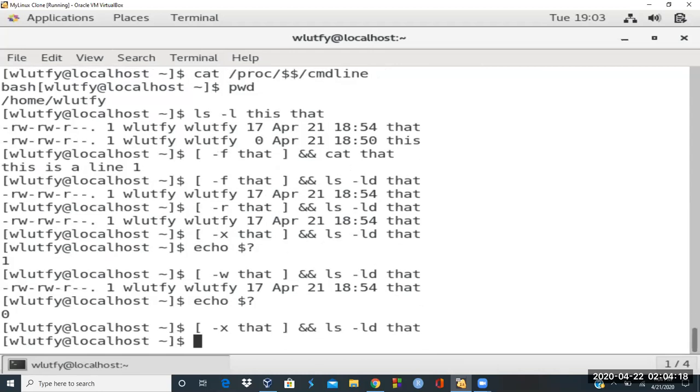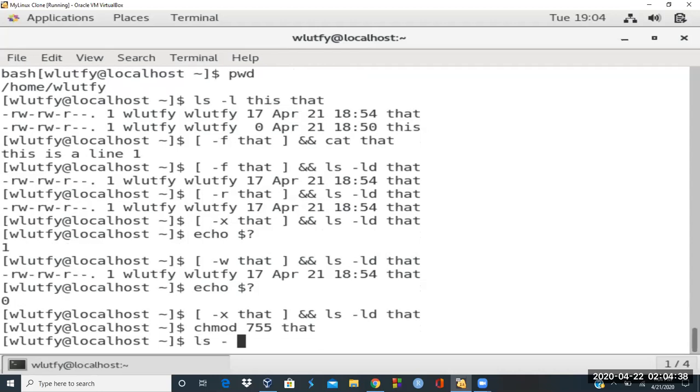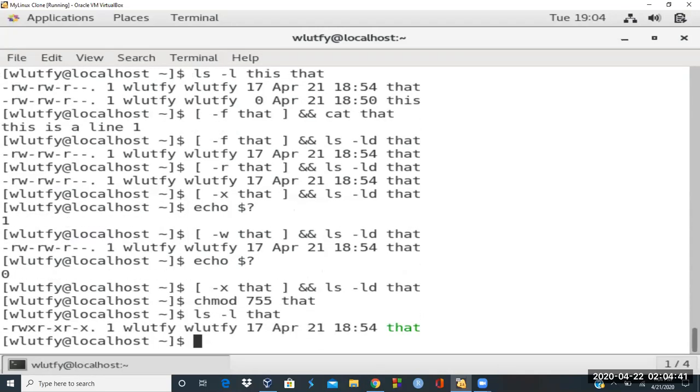No. So it did not run it, but now I'm going to change the permission and I'm just saying u plus x. This time I'm not using the octal numbers. Well, I could do 755 and just make that file executable. And now I just changed it to read, write, executable. I gave the same permission that it was there, but let me just change it back to what it was originally.